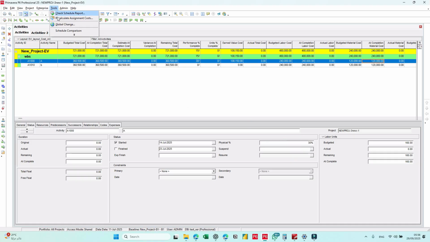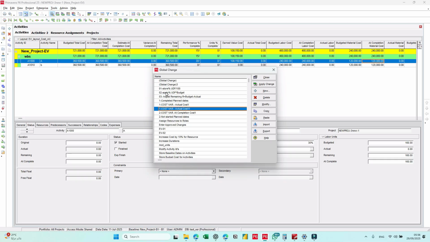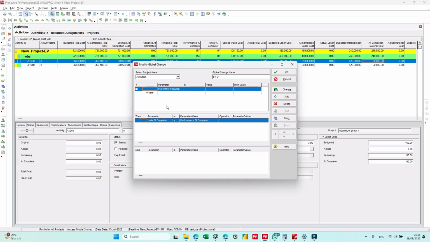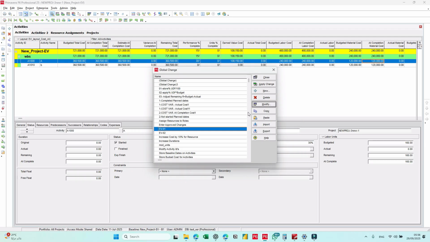Let's go to tools, global change, and we have this method where the earned value equals, where under activity we assign the unit percent equal to performance completion. Why do we have to do this? Why are we selecting activity?